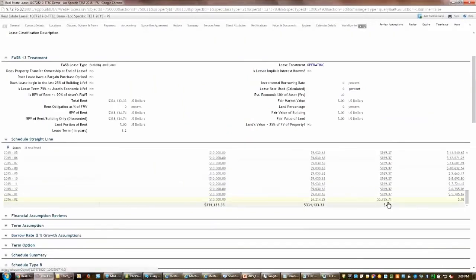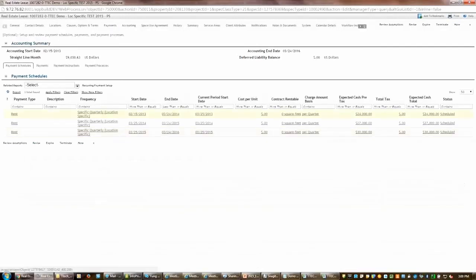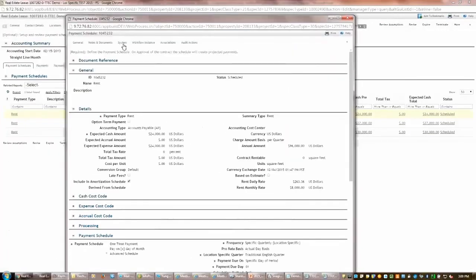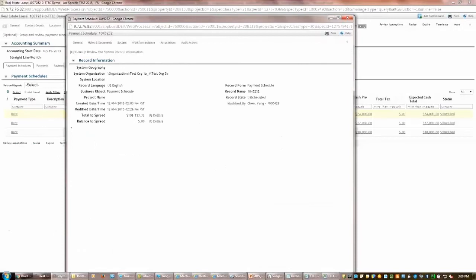One thing is, especially in the case of non-monthly frequency, when we trigger the activation of the lease, we also calculate the amount that needs to be spread in the fiscal period. So if you look at the total spread, it is 106,133.33, because for that payment schedule, I need to spread this amount in the fiscal periods.